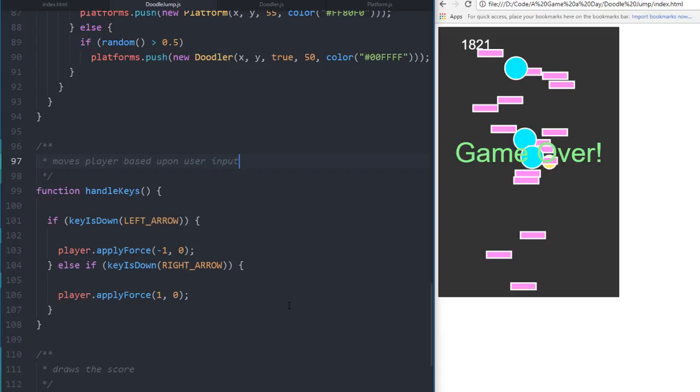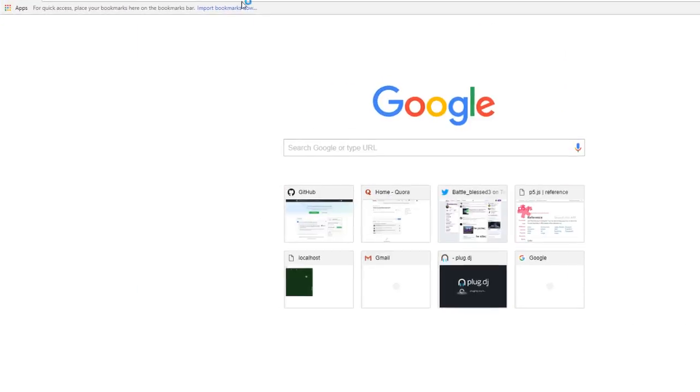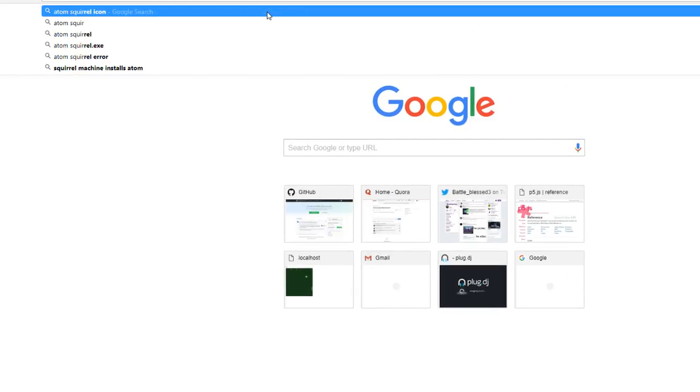input. There we go. Is that Twitter? What is this? An update. What? An update will be installed the next time Atom is relaunched. Click the squirrel icon. Oh, it's a squirrel. So why is it, wait, why is it a squirrel? There must be some reason for this. Atom squirrel icon.